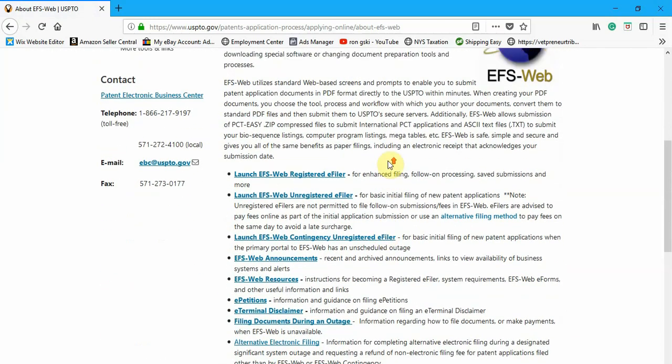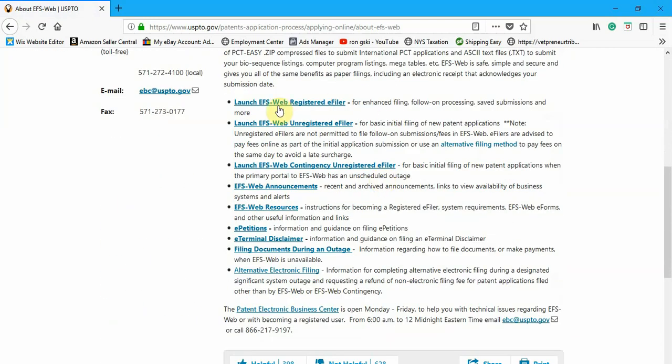And when you get down here, you're going to scroll down a little bit. The first two are registered or unregistered. You're going to click registered if you want to do registered filer, this is more for like attorneys and stuff. You can do it, or there's a process, and really there's not a whole lot of benefit. If there's additional things to pay for after your initial filing, you can pay for them here. Otherwise, unregistered, you have to mail it in. I just do unregistered.